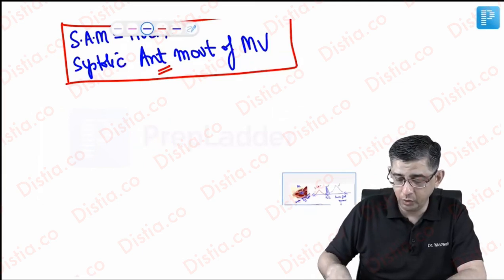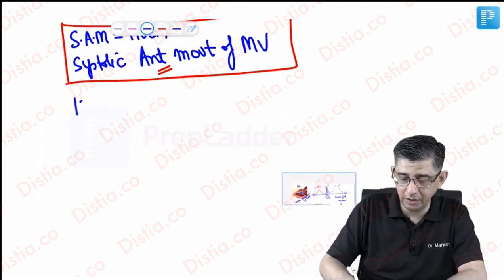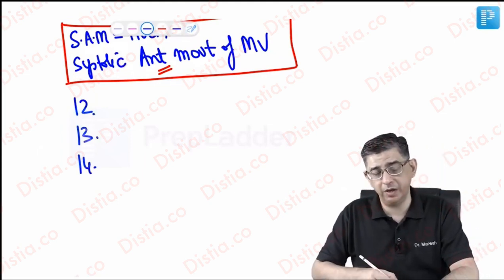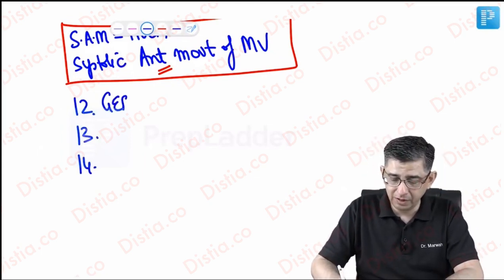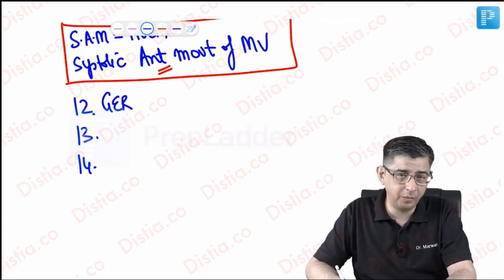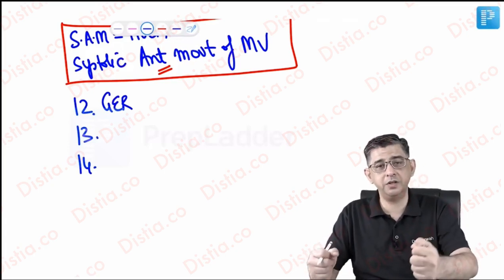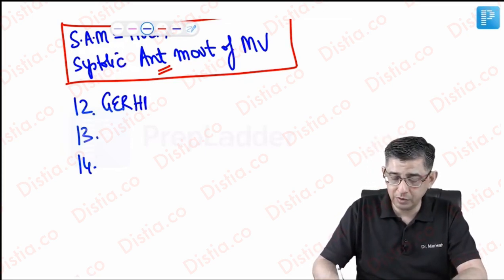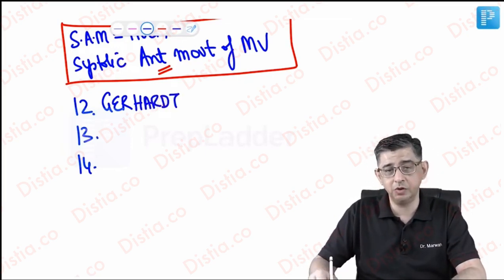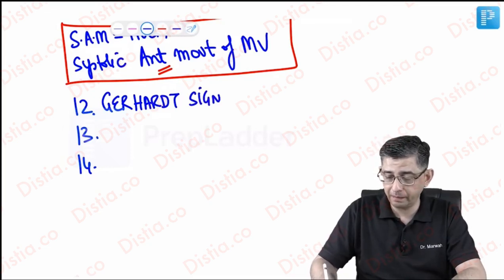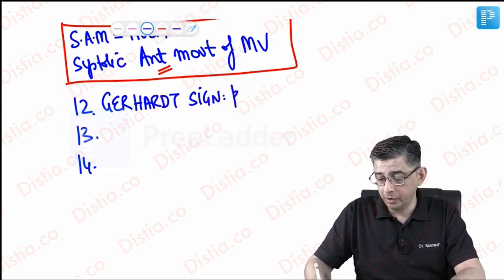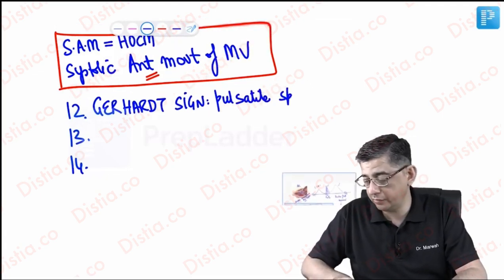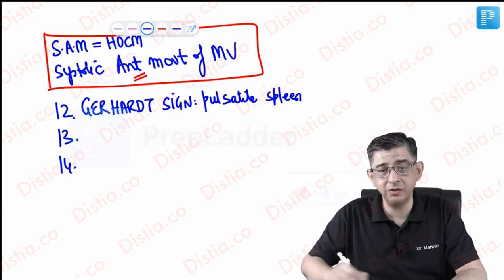Now I will mention some more clinical signs. I had mentioned 11 till now. So there are 3 more which are to be remembered from the exam perspective. Very classical names, because after all there's going to be turbulence everywhere. I said the whole body of the patient is jarring. So there could even be pulsations in the spleen. And the person who described it first, in his honor, this is what is called Gerhardt sign. We don't read about pulsatile spleen on a regular basis, so that's why this definitely has its own importance.